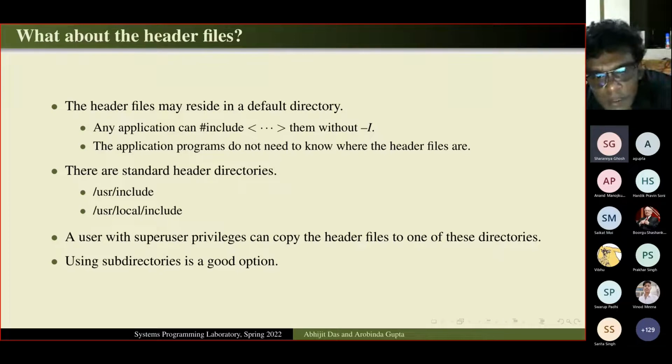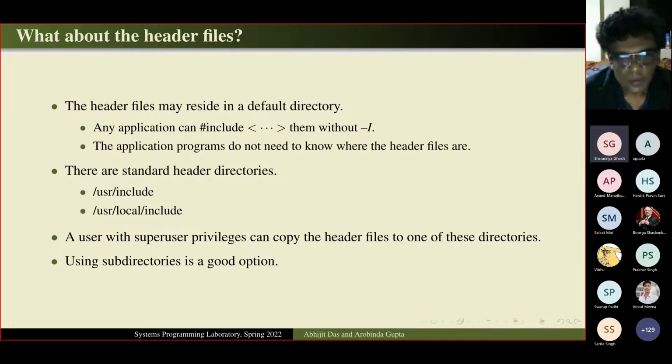because today you are writing a library which has a header file defs.h. Tomorrow you may be writing another library which does not deal with stack or queue, but may deal with something like priority queues or binary search trees, and that also requires a defs.h file.